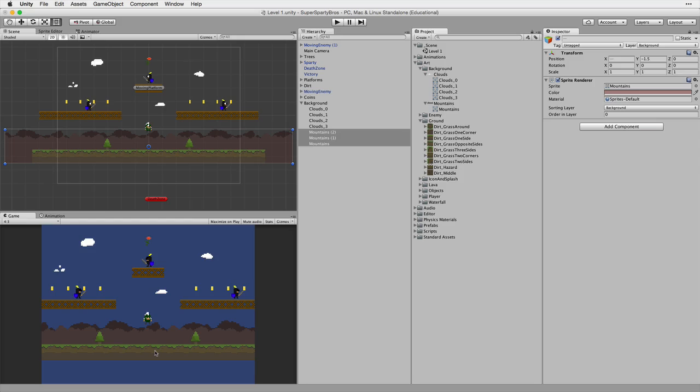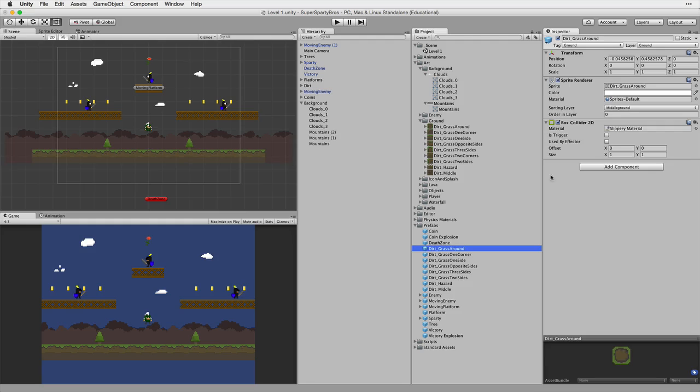Just realize for optimization purposes that in the prefabs folder where we set up these dirt elements, we did apply a box collider on these. If they're in the background, we're not going to be doing collisions with them. So you may want to create a different prefab or different game objects based on the original art assets that don't have the box collider, so Unity doesn't have to calculate and worry about them.